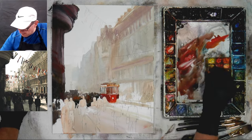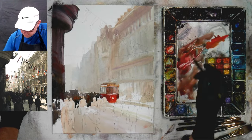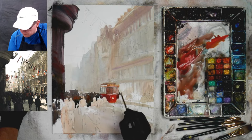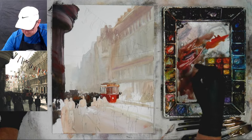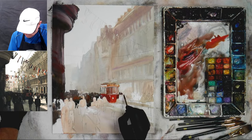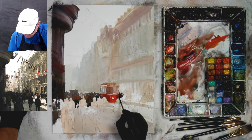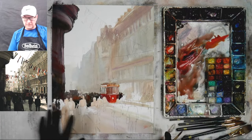All right, so this side now, the people will go in there. And look how I'm just going in the darks. I'm just picking up the darks. I'm not looking for a particular dark. Just anything on that side is pretty dark. Just grab it. Anything dark is fine. And then once it's wet, you can add other colors into that dark. Because that's what my value sketch says. This is the full foreground, is all dark, all the people.